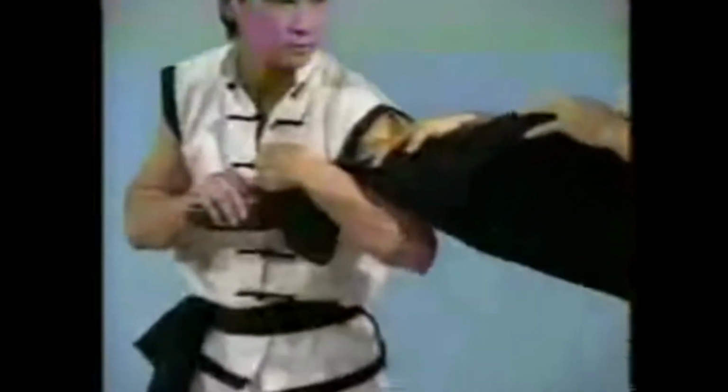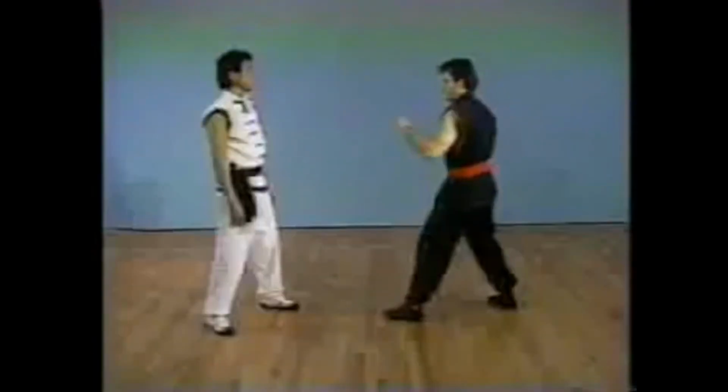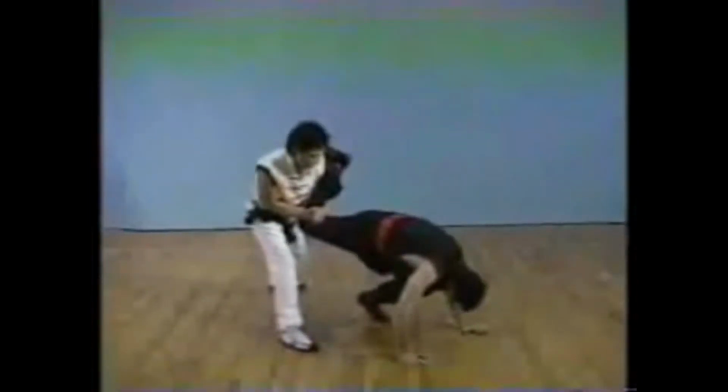Next one is against a front kick. By catching the kick and apply pressure on his ankle. The next one is against a side kick. Block with your left arm and turn his leg around, putting pressure on his leg.